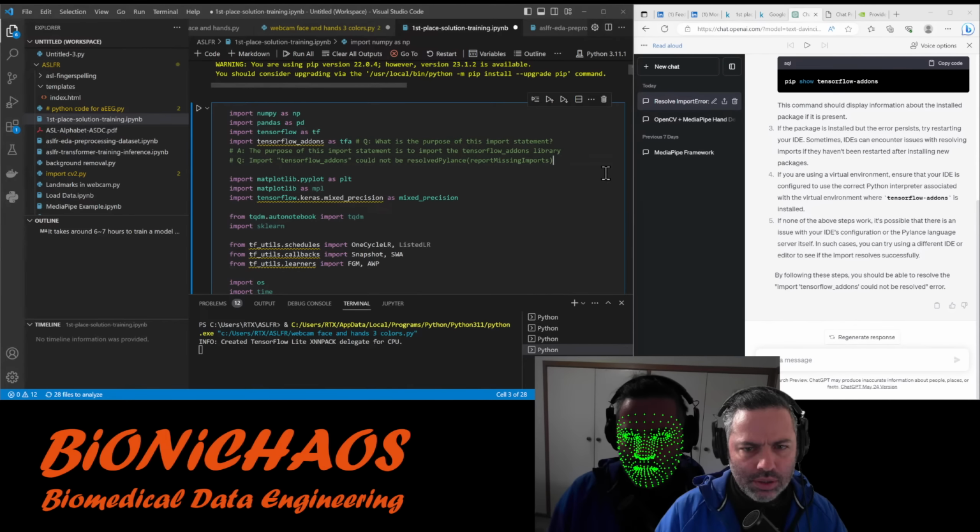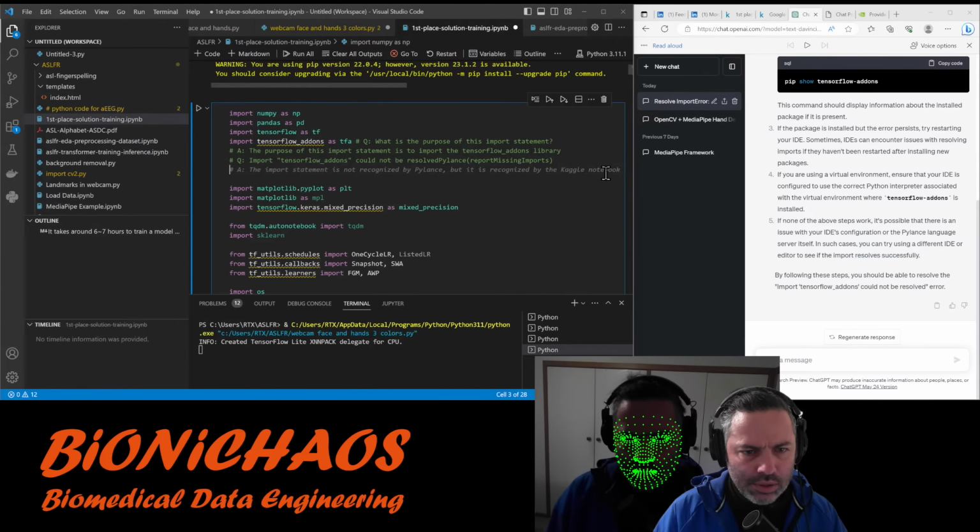The import statement is not recognized by Python, but it's recognized by the Kaggle notebook. What? But I want to run it.